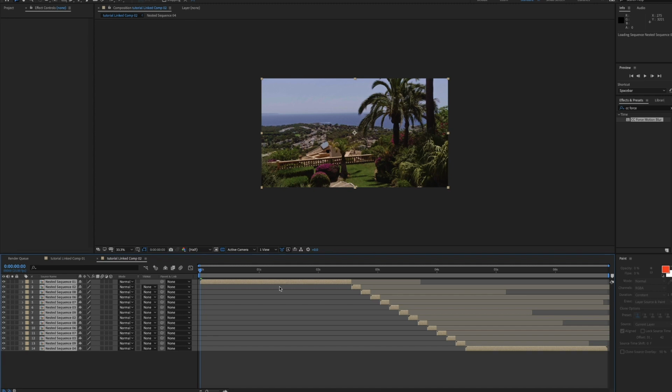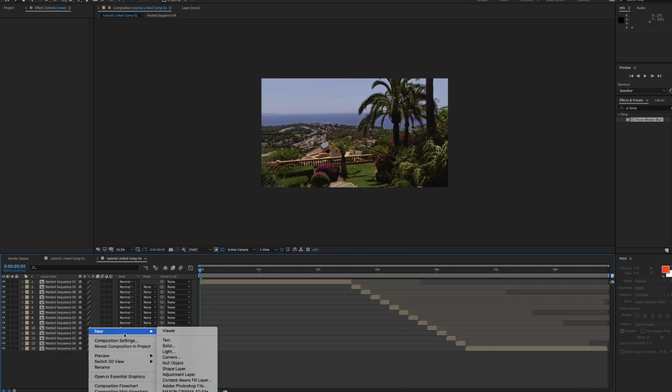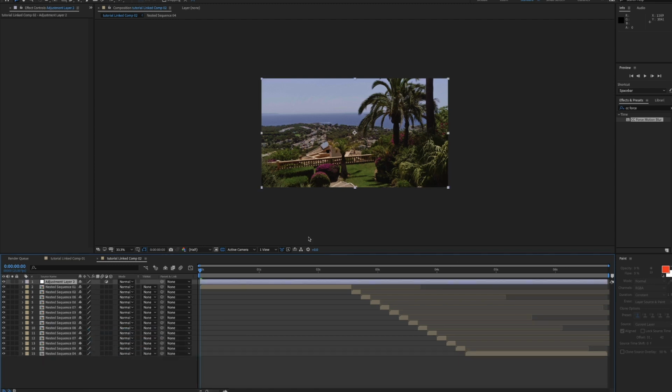Alright, so now that we've got all these clips in After Effects, if you come over to here where all the clips are, right click, hit new, and then come to the adjustment layer. That's going to create an adjustment layer on top of all the clips. And if we come over to the effects and presets, search for CC Force Motion Blur, drag and drop that on the adjustment layer. And this is just going to make it look a little bit smoother, give it that sort of natural motion blur effect. So if we head back into Premiere and then have a look at it.